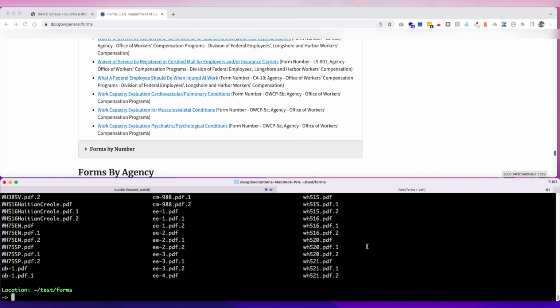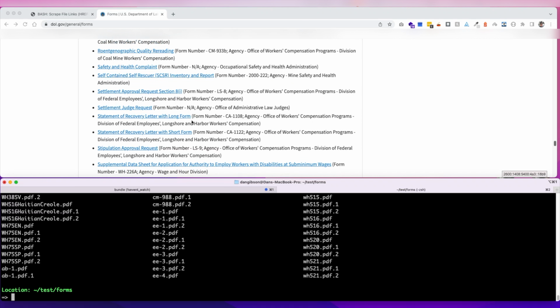Now, what is the .1, the .2, .3, whatever? If you don't know, that's just the way wget creates a copy. So in this particular case, let's look at wh75en.pdf. Well, it already existed, so it just created a .1, and it already existed again, so it did a .2. And the reason why this happens is because the PDFs are linked multiple times.